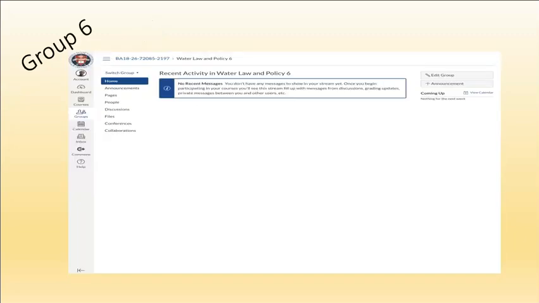This is an example of the more detailed information about the group. The group is where you'll do a lot of the coursework related to the water, law, and policy assignment, the problem-based learning assignment that you have this semester. So you can see there's a home page that you as members of your group can post announcements on or make a home page that represents your group. People is a list of the people in the group and their email addresses.